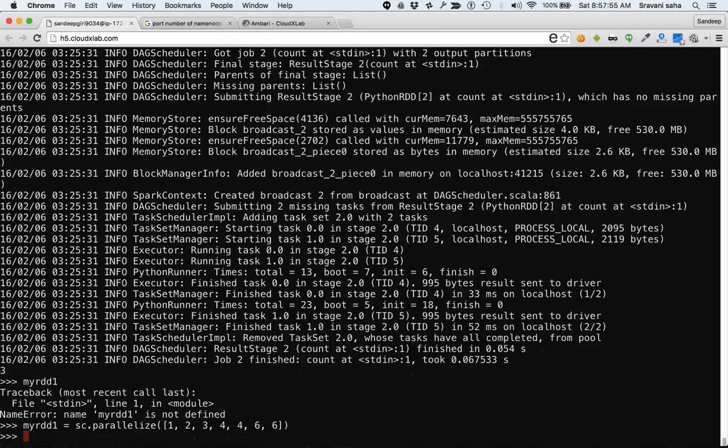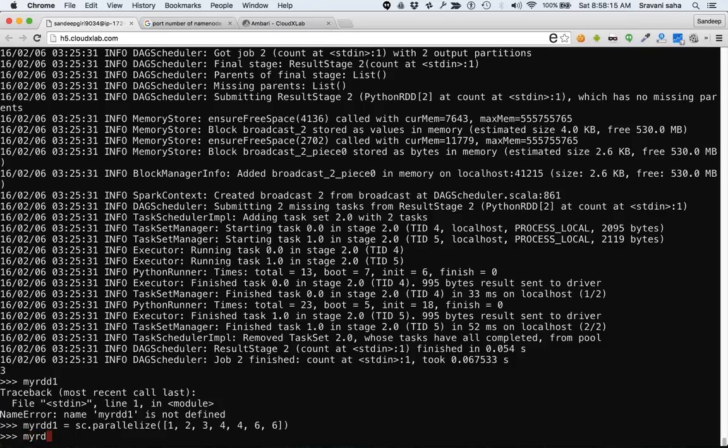What parallelize does is it converts a local object into an RDD. You give an array and it will create an RDD out of it. Creating an RDD means it will take this data, put it on the cluster, and create partitions.